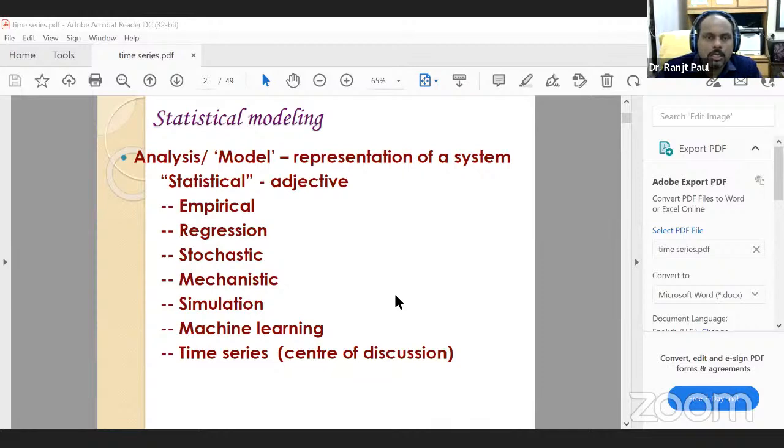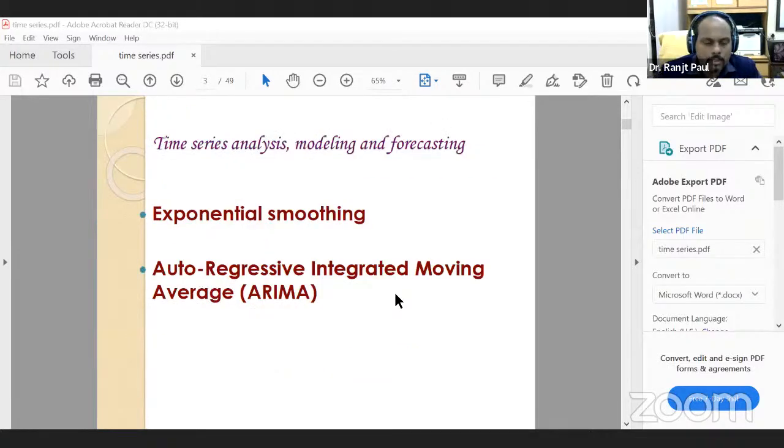So assuming that we have knowledge of the regression model, we'll be moving towards the time series model. Before we go for the time series model, I'll just give you one difference between regression and time series. Whenever we talk of any statistical model, as long as it belongs to the parametric domain, every statistical model is based on some crucial assumptions. Until and unless those assumptions are fulfilled, we cannot go ahead.